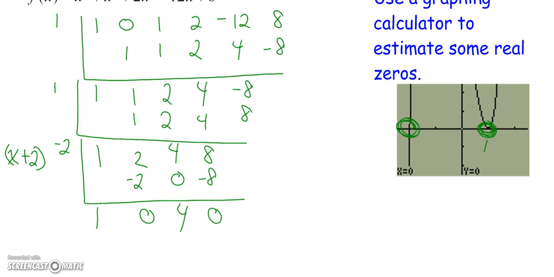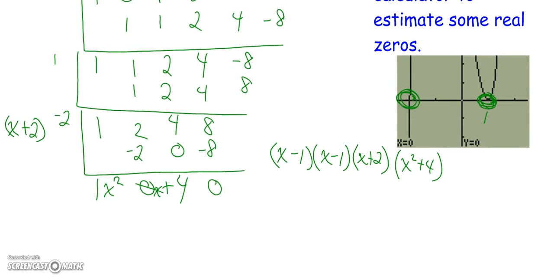So far, I have found out that x minus 1 was a factor. It was a factor twice. And x plus 2 is a factor once. What I'm left with is this statement here. This is my x squared term. This is my x term, which I don't really need to worry about because there's a 0 here. So I have x squared plus 4.